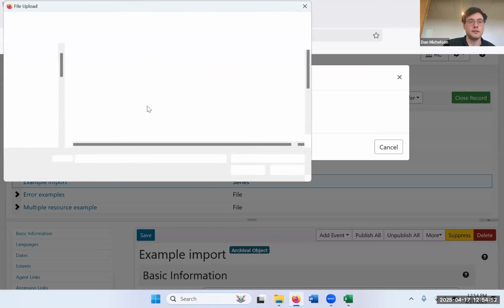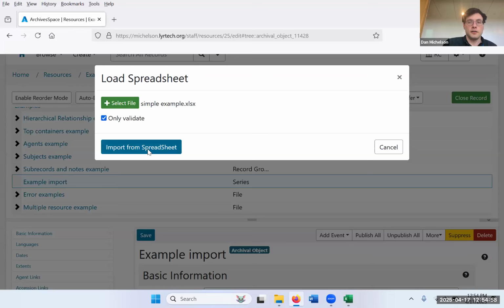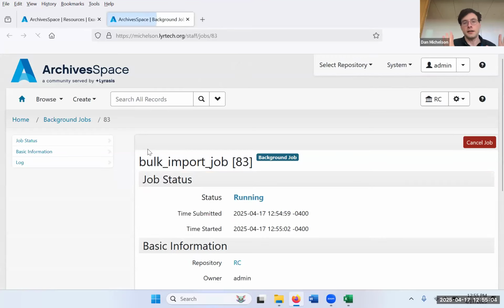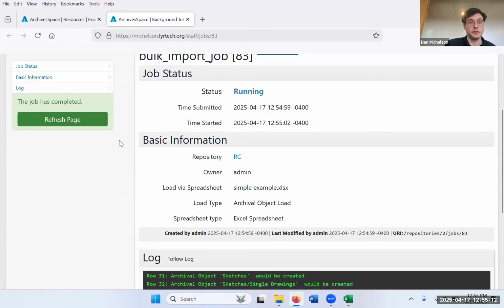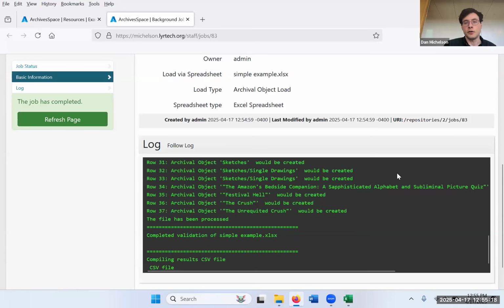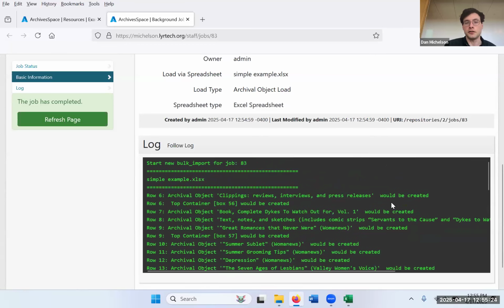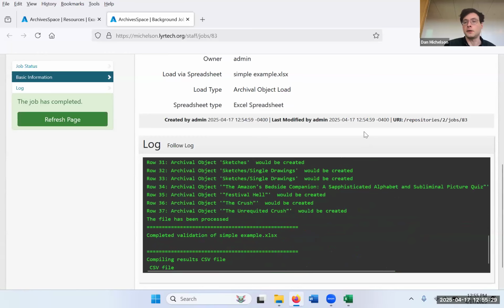So if you validate, we'll do the simple example. Import from spreadsheet. The way it works, different from the old plugin days, is as a background job, so you'll get a brief thing where it says queued, and it'll start running. It'll probably go real fast, especially if you're just asking it to simulate. While running, it'll show you this green screen. In the plugin days, it said what it was going to do, and if you moved away from this screen, you could never see it again, but happily that's no longer the case, as I'll show.